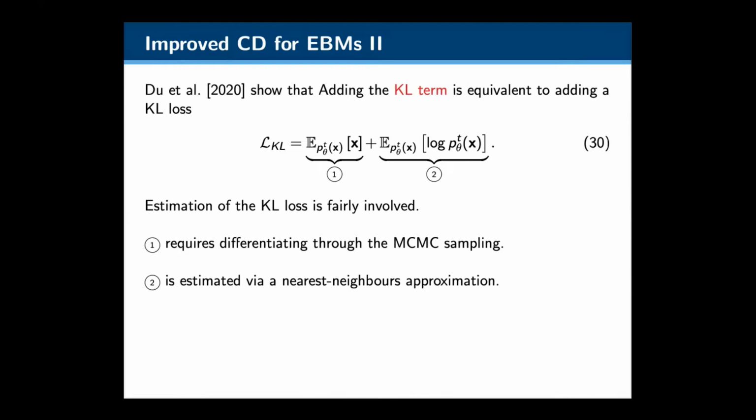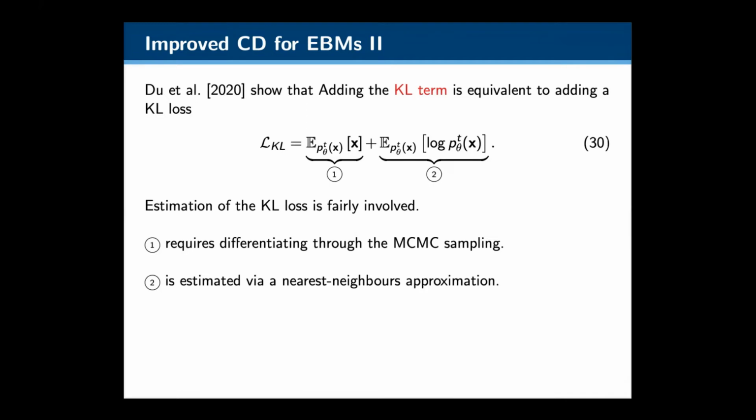For one thing, there's a paper which should have shown up with a reference there, which tells us that in certain cases, we actually get degenerate behavior where our updates are cyclical and we don't actually make any progress. And furthermore, Du et al. show that if you do take the effort to approximate this term, you get much more stable training. And what they also show is that including this term is equivalent to an additional term in the loss, which is shown here in equation 30.